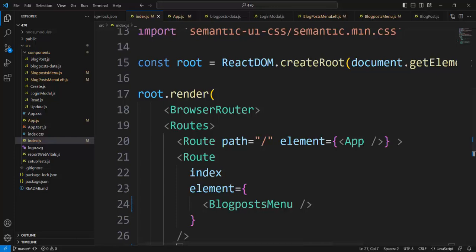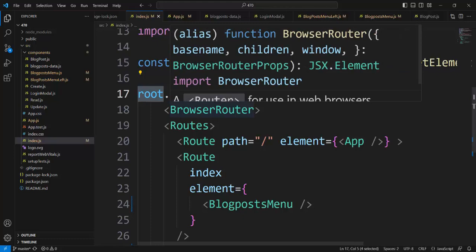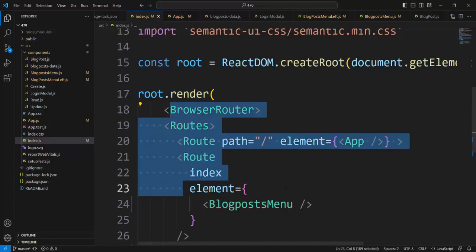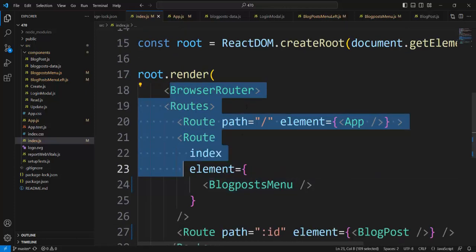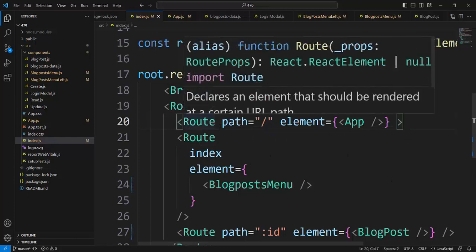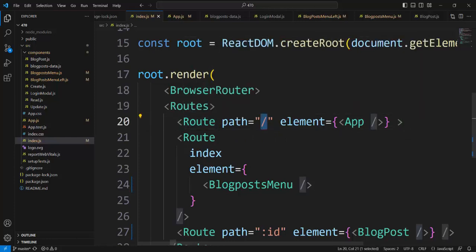When the application starts, a root object calls the render method, and that rendering goes like we coded here in the browser router element. Inside we create the router.